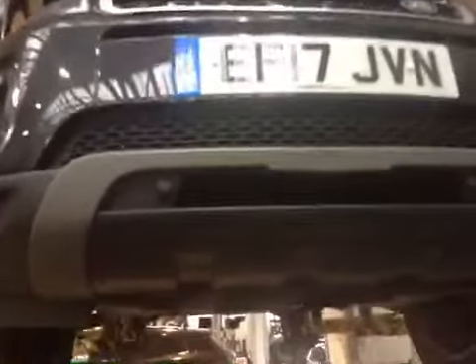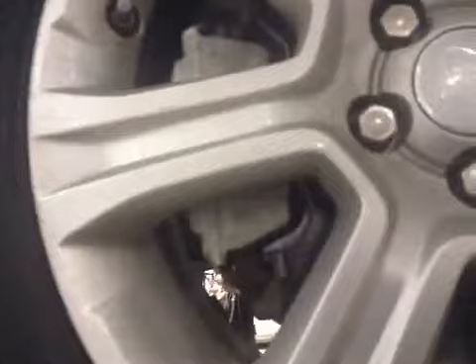Just carrying out the vehicle health check. The near side front tire is down to 6.7mm, which is in the green. Near side front suspension looks good, all in the green. Near side front brake pads are down to 10mm, which is in the green. Also, the front brake discs are in good condition.